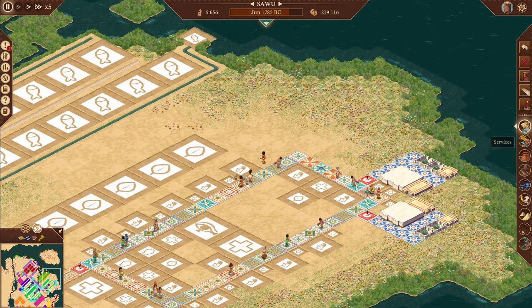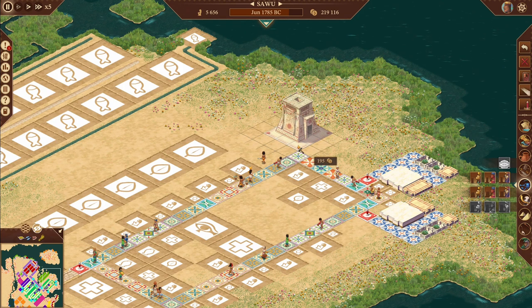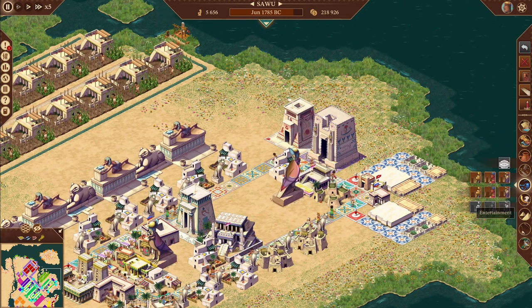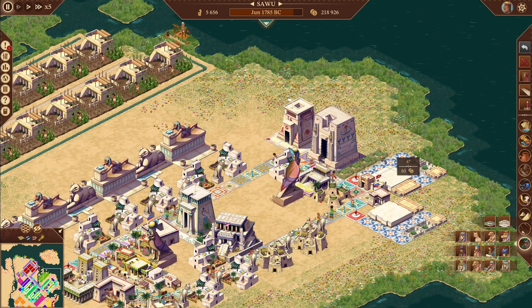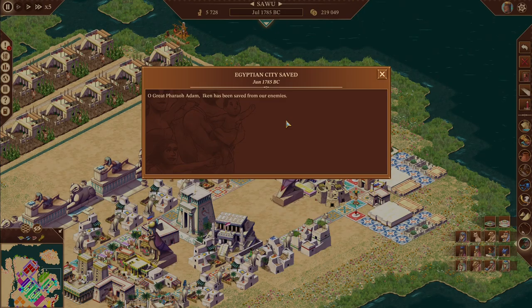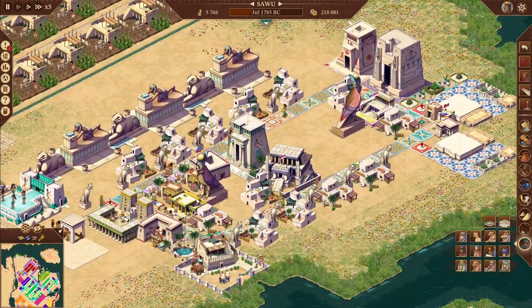So now I need to do two gods. Two more gods. Let's put 1, 2, 3. I could do half right there. And Cyrus. That in right there. The can has been saved. Fantastic.